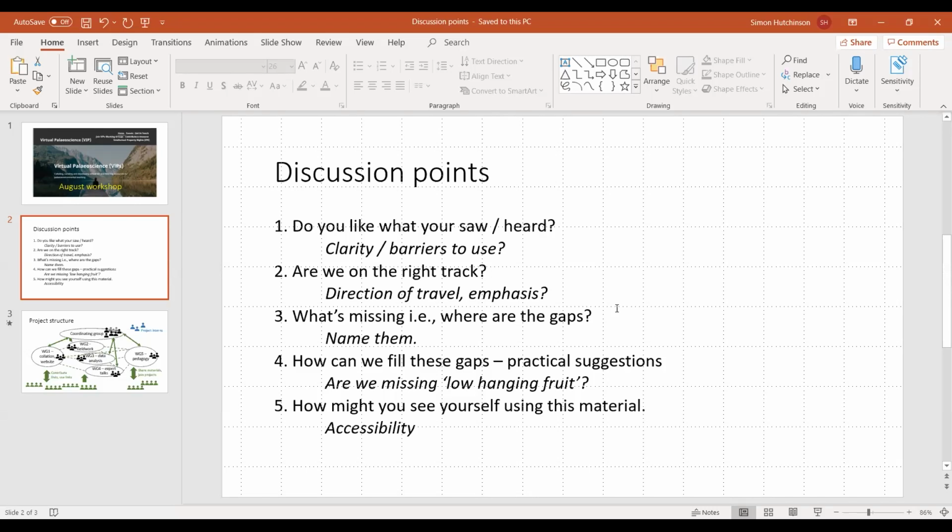And finally, we'll ask this question again in the feedback forms that were previously mentioned: accessibility. Are spreadsheets the right way to go? Can you get into the website and find your way around? People have talked about whether we are preparing a whole series of lectures that would fill a whole module, or whether you dip in and dip out. Accessibility in terms of the font, the structure, and what we need. So those were the five key areas I was hoping each group would report back on.